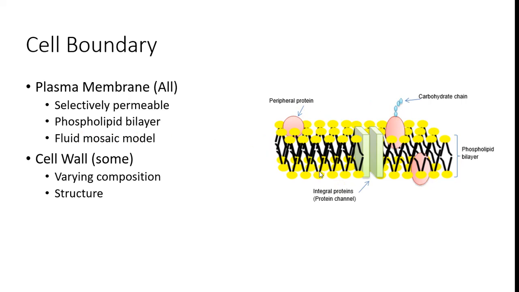So that's going to be part of that cell boundary, and all cells are going to have that. Now, some cells will also have a cell wall. Cell wall is going to vary very much in its composition and structure, based on which group or what the function of that cell wall is for. Now, together, if it has a cell wall and then that plasma membrane, those form what is known as the cell boundary. For relative sake, think about in the prokaryotic cell, we refer to a cell envelope, and it had up to 3 components. So that's a similar structure as what we refer to as the cell boundary in the eukaryotic cell.